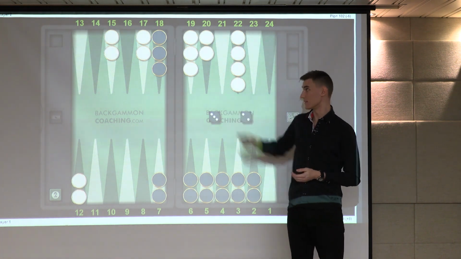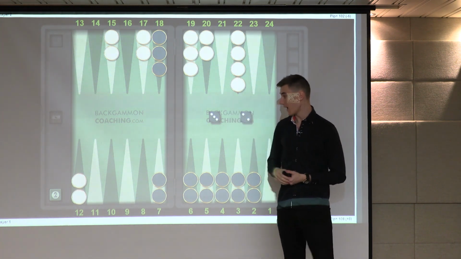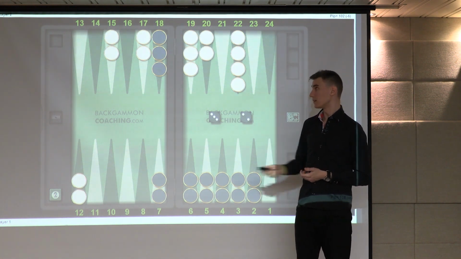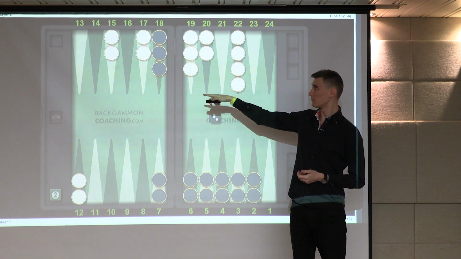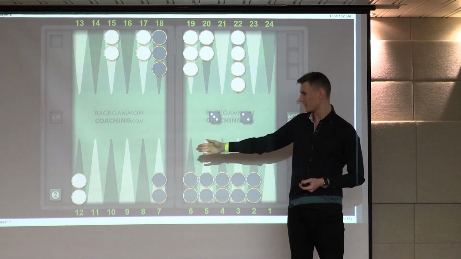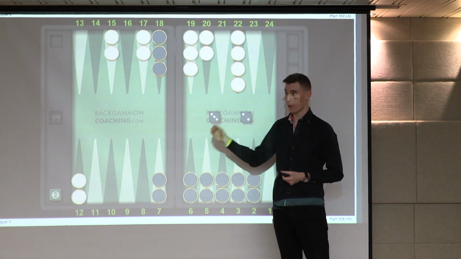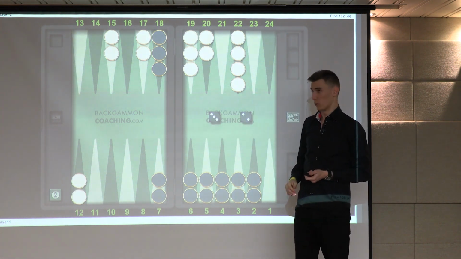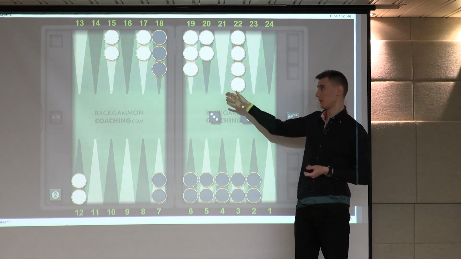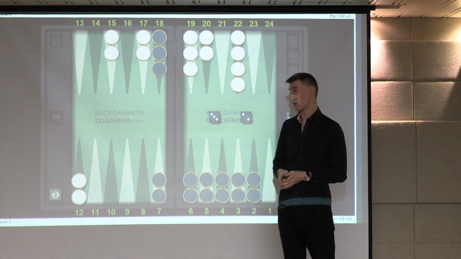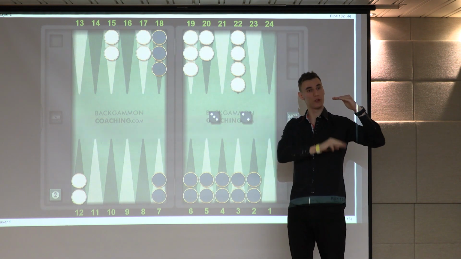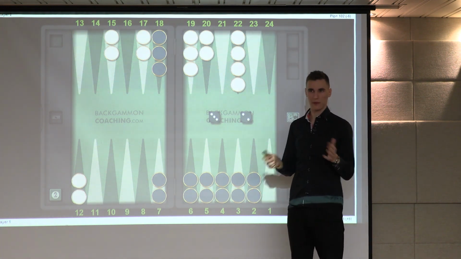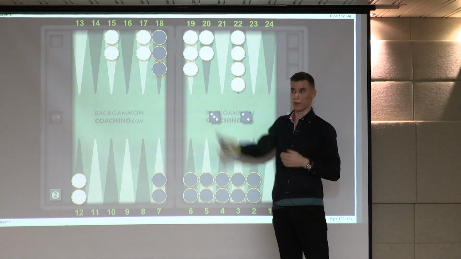So let's analyze that. We play 18-13 and we leave a shot. So how much does it matter if we get hit? Well, if he rolls 2-1, 3-1, 4-1, 5-1, he's basically clearing the 13 point, which was one of our ways to win. So we care a lot because we will be on the bar and it's going to be extremely difficult to hit. So from this position, we are taking a huge risk that we can lose the game immediately. But okay, it can still be right if there is some advantage to that play.